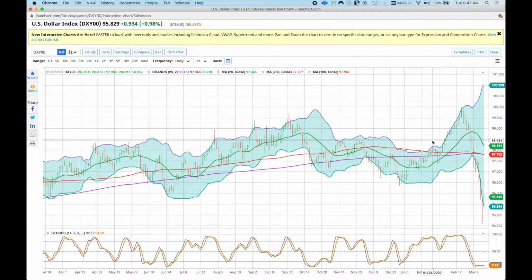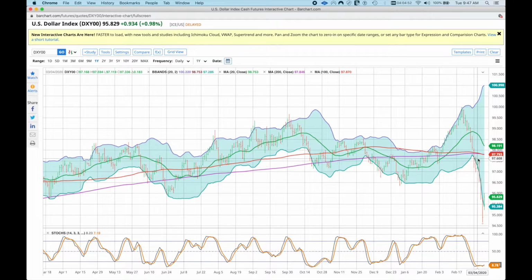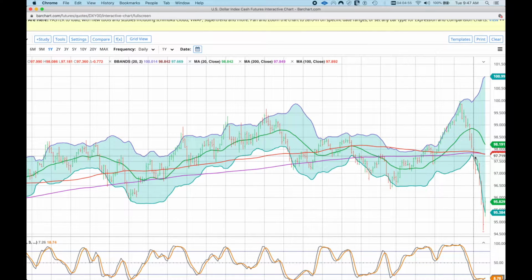But let's move forward. So what I noticed immediately is that this 20-day moving average, which you may notice on the side note is in between these Bollinger Bands, or the boundaries I was referring to, is dropping down at an exceedingly high rate as far as anticipation goes. So what we may be seeing, and we've already kind of begun to see, is a bearish crossover between the red line and the purple line, which are the 100-day and 200-day moving average. And we may see an additional crossover in the 20.